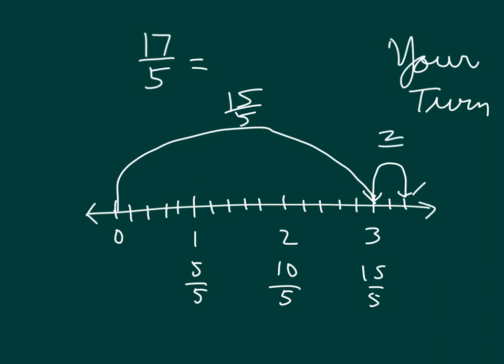You might have written this all out where you had the whole number 3 and also had the whole number of 4 to separate it into 5 parts. That would have worked out as well. Did you write your number sentence? 15 fifths plus 2 fifths, which is equal to 3 and 2 fifths. We know that 15 fifths is equal to 3 wholes. Think 15 divided by 5. And then we still had those 2 fifths there.